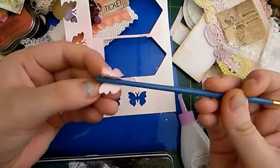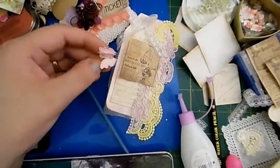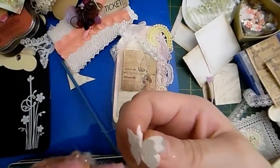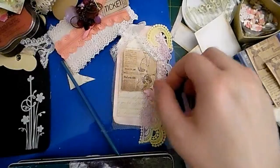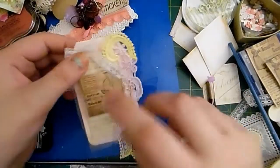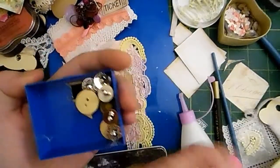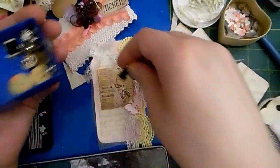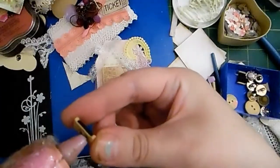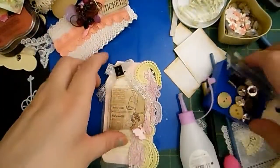I use a paintbrush. You squish it in the middle, and then I'm going to bring it back over my tag. Move this out of the way so you can clearly see what I'm doing. And I'm just going to stamp my butterfly just there. There I am. And I need something. I know I've got the perfect thing. When I go out shopping tomorrow, I'm going to get some buttons, I think. I'm going to use a black one this time and put it in the centre to pick up those colours. If you use a dark colour, it'll pick up the light colours. If you use a light colour, it'll pick up the dark colours.